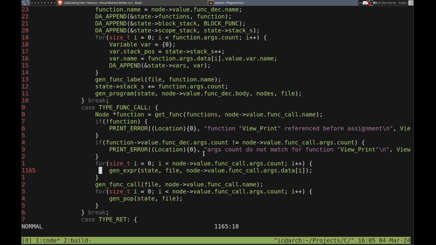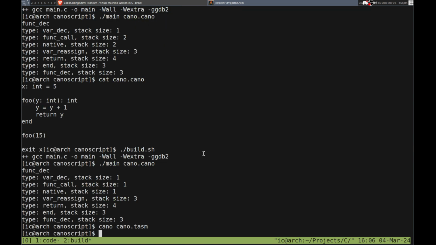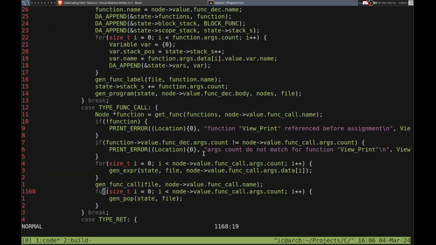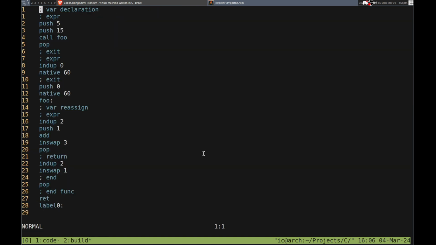Right, so we don't want to do that. No, that's not right. Might be right. Well, hang on. So, because we want to pop it afterward, we do that in here as well.